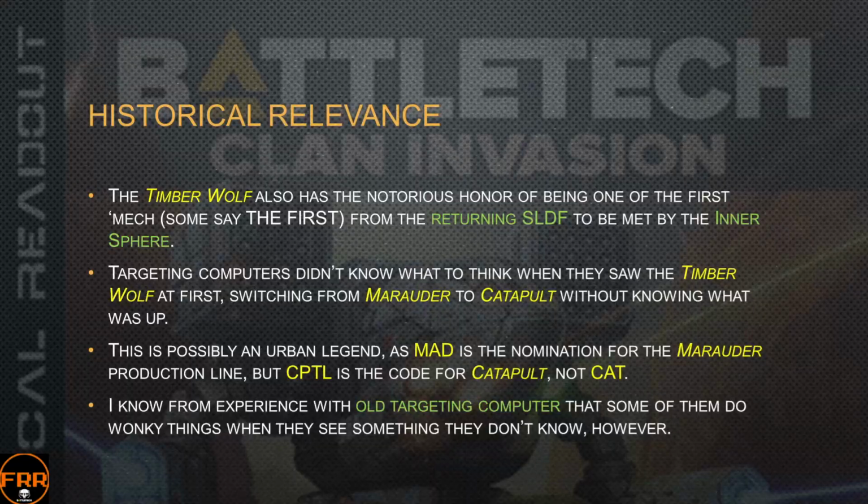If you start digging into it, you will notice and remember that a targeting computer is normally pretty terrible, because they don't know what they're targeting half the time. And when they pop up with a mech, it'll generally say what design it is and what is in the inventory. When dealing with a Marauder, it would come up with MAD, so that portion is right. But if it was dealing with a Catapult, well, the Catapult production code is CPLT and not CAT. So it switching from MAD to CAT makes very little sense in the grand scheme of things.